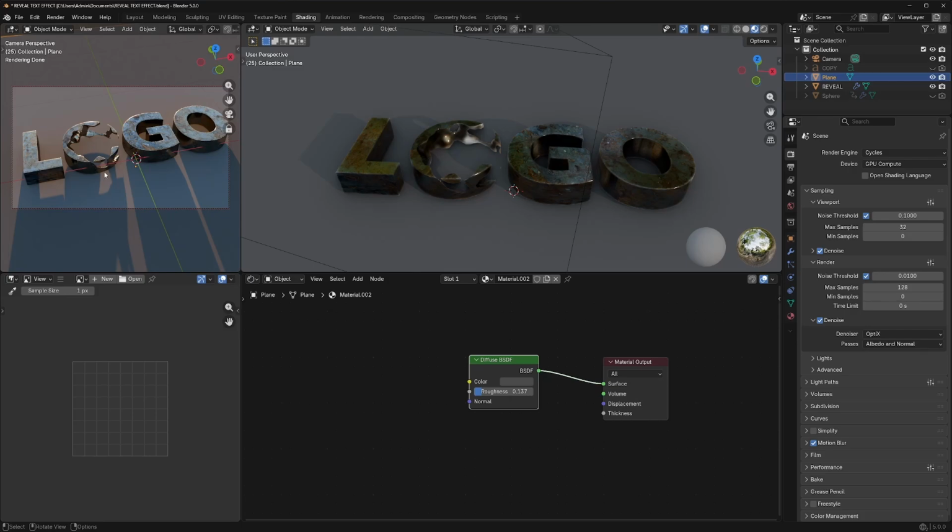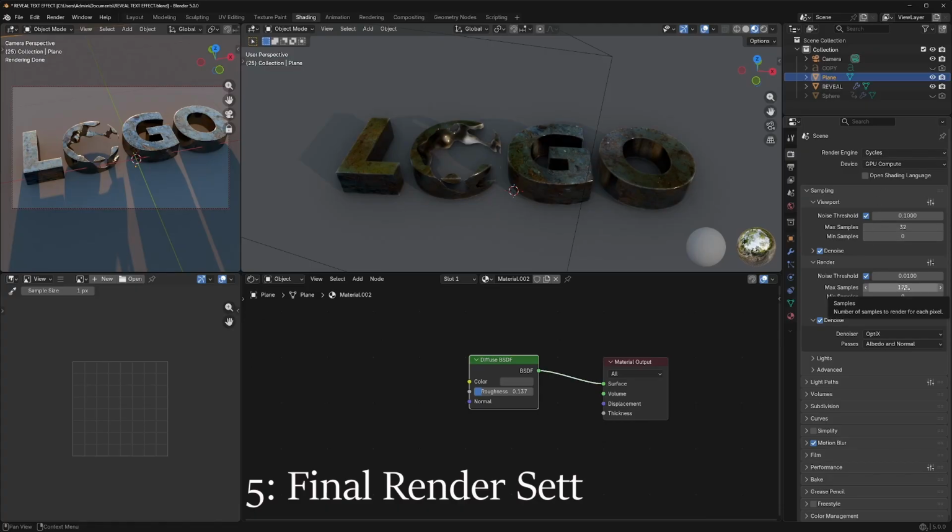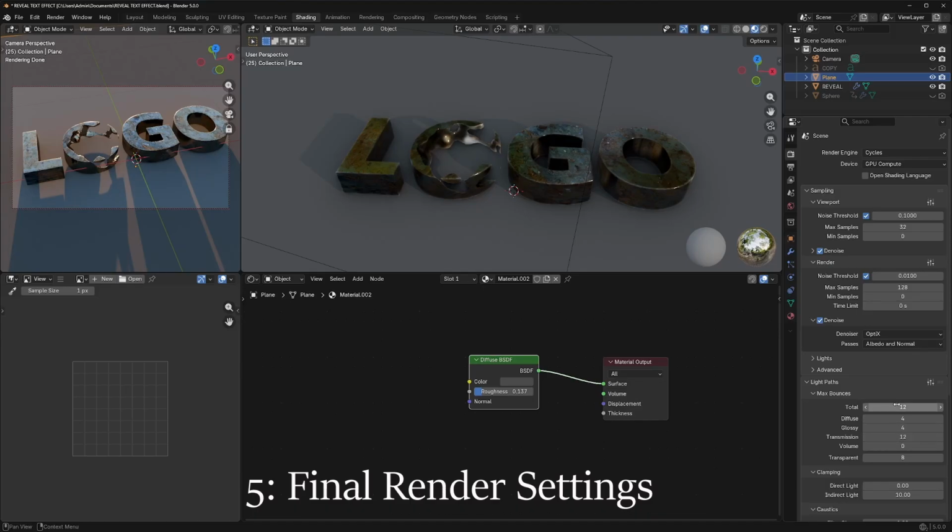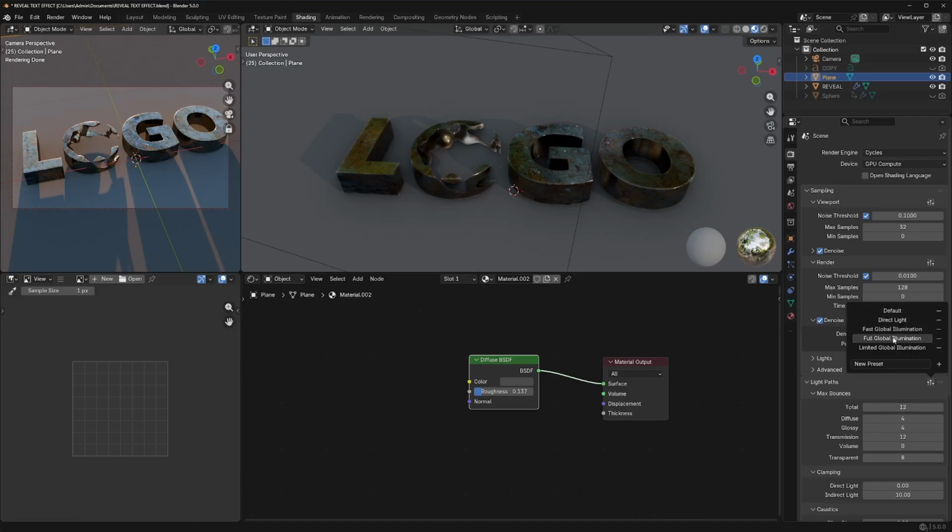Okay, we are almost finished for this. Now let's go back to the settings, the better settings to give you a faster render with Cycles. Now we are talking about this. If you have a slow computer, you can make it just 64 samples. Now here in Light Paths, if you have better light, you can select full global illumination, and that makes this light. So for this, I leave it as it is.